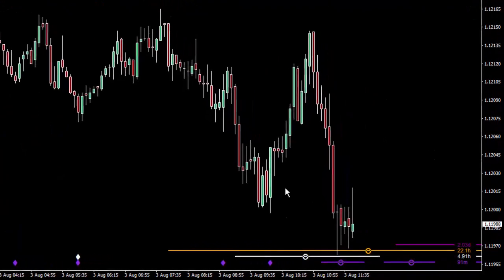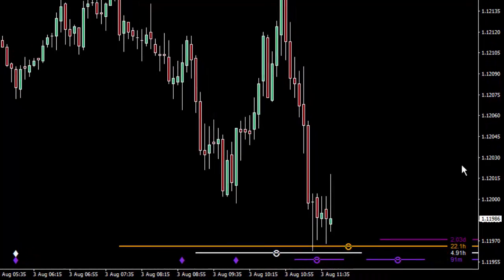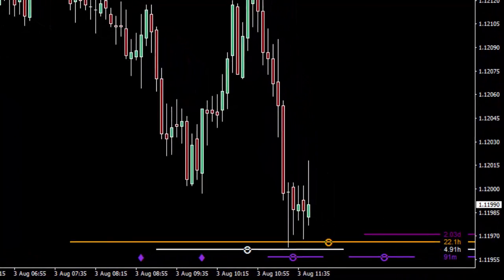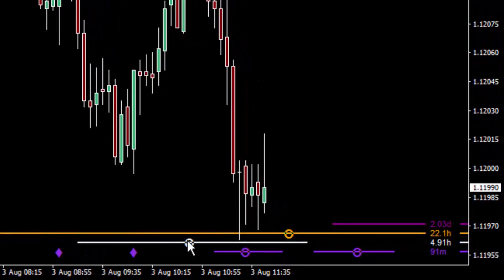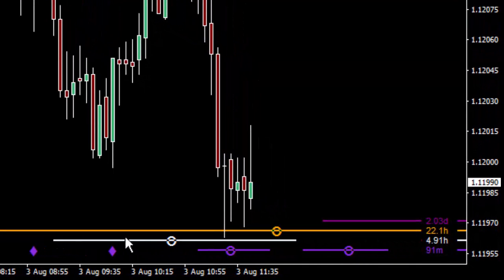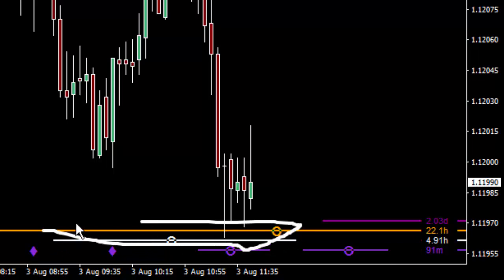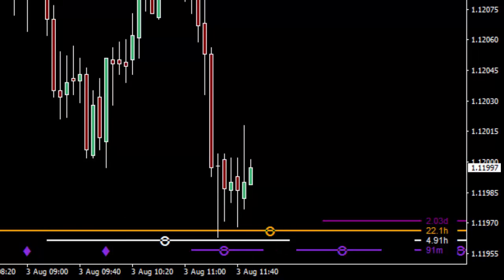Let's step down to the 5-minute time frame. And here we can see the nest of lows that has been developing around this first 5-hour cycle trough. You can see the nest of lows over here. And now that I've drawn over it, you can't really see it, so let me get rid of that. Let me point out again the power of the circles.